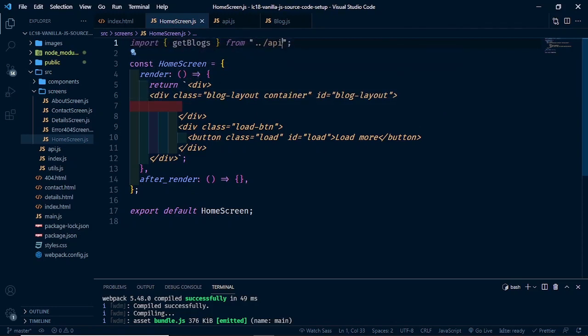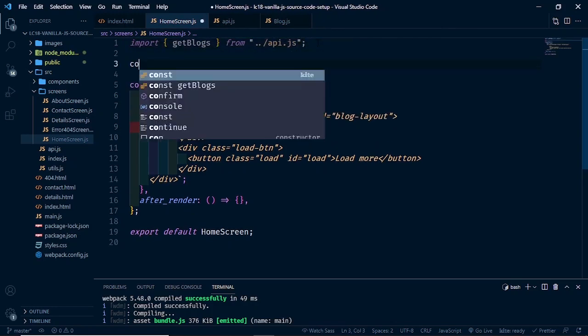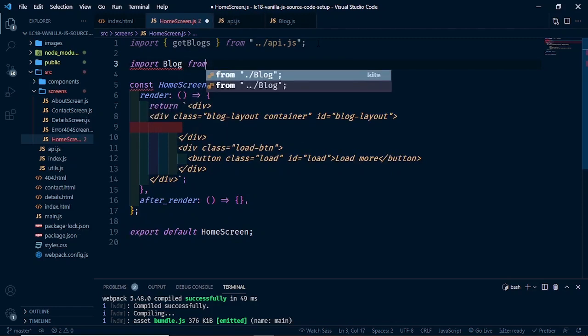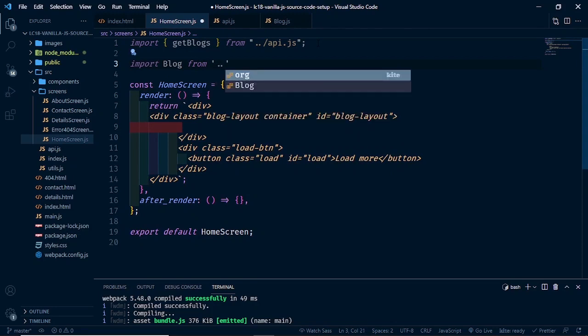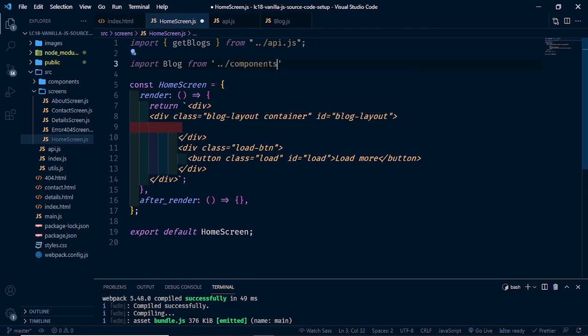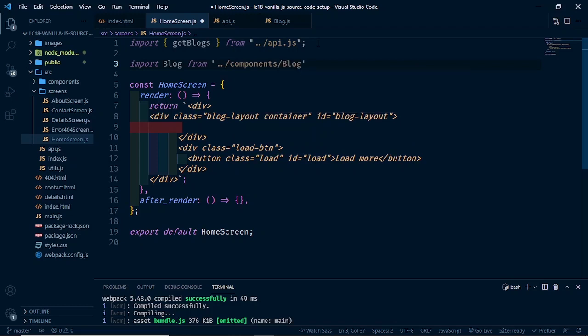We have to add a .js or else it will not work. Then below that, let's also get our block, so import Block from the block component that we created inside the components folder. Let's get out from the screens folder and enter into components, and let's look for block.js.